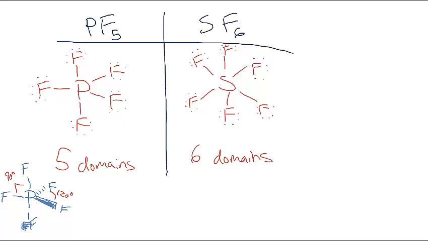And while you guys are copying that down, I'm going to see if I can find one. There's definitely more than one 90-degree angle. If you want to count all the possible 90-degree angles, there are 6. One here, one here. So you can have 2 with all the fluorines that are on the plane. All right, so I'm going to try to find one of these molecular models momentarily. Oh, good. Here we go. All right, so talk to each other. What does SF6 look like while I'm trying to build this? What do you think it's going to look like?